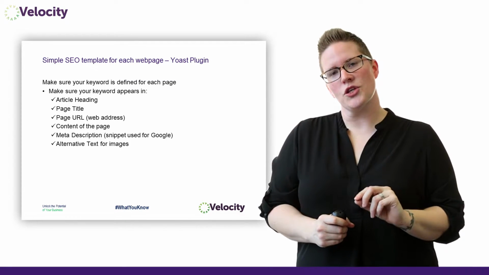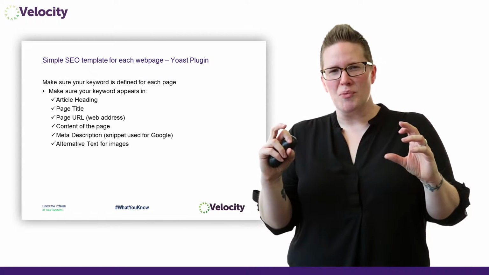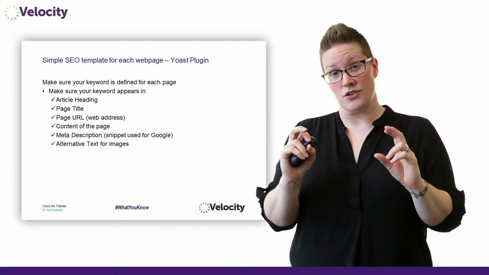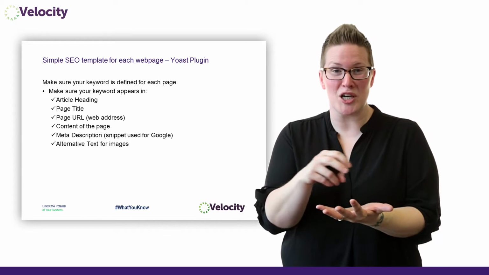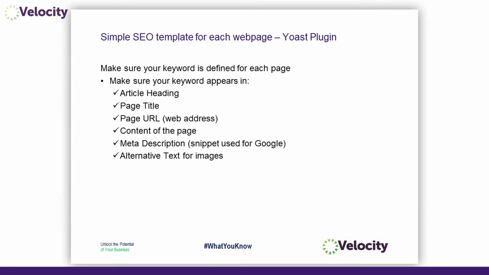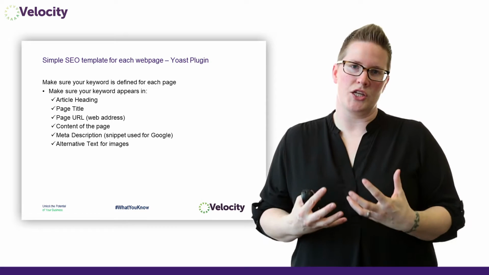You also want to make sure that you put it in the metadata. Now the metadata is the little bit of blurb that's at the bottom of the search engine results. Now, those of you who remember books, it's at the back of the book. It's a little bit of blurb that tells you what's inside the book. It also helps the search engines, but it ultimately helps people pick your result in the search engine results page over someone else's. Make sure you have a really good, clear description, including your keyword. It's a great place to put a call to action as well. You ultimately want to make sure that the keywords are threaded through each page.